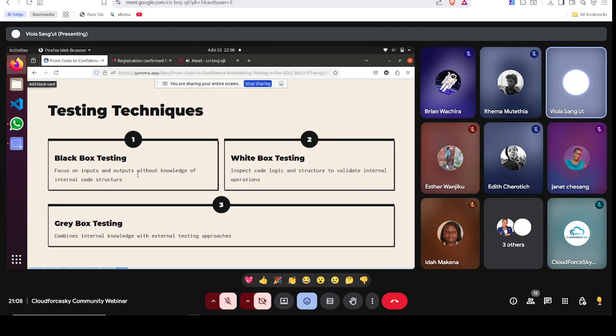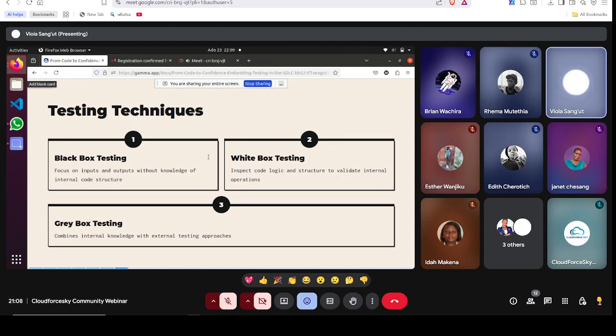It's like when a user is interacting with a system; they don't have knowledge of your internal code structure, the way a developer does. So black box testing is when we test the system from that point of view. We don't know what goes on inside the application, so it's like a user would interact with the system.